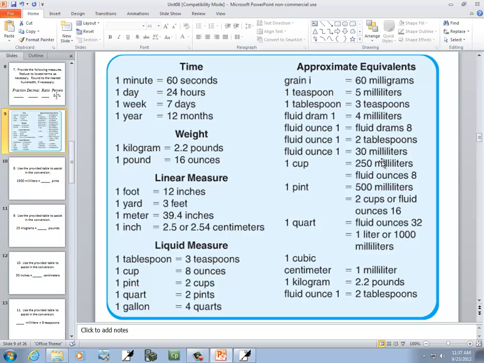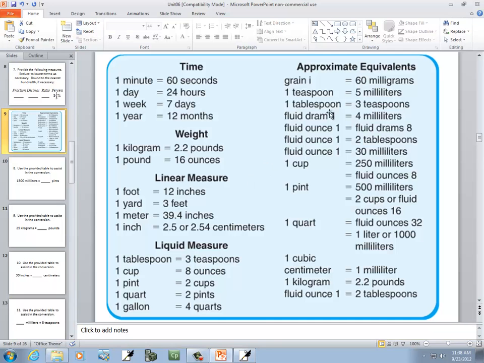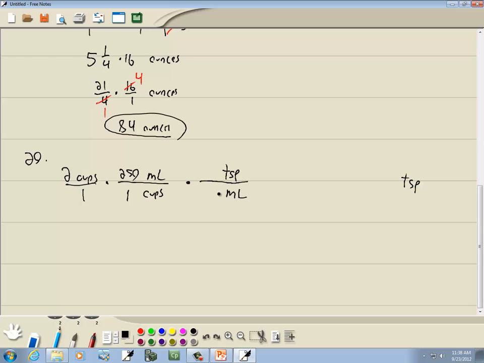That's interesting. They have 1 cup is 8 fluid ounces here, and 1 cup is 8 ounces over here. They have it twice. But let me try to change it to milliliters. The reason why I choose milliliters is that it's all over the place. So that's a really good one to pick. So what'd I say? 1 cup is 250 milliliters, so I can convert this to milliliters. Like that. Now, the way dimensional analysis works is if milliliters is up here, milliliters has to be down here. And I think there is a tie between milliliters and teaspoon. Right up here, 1 teaspoon is 5 milliliters.